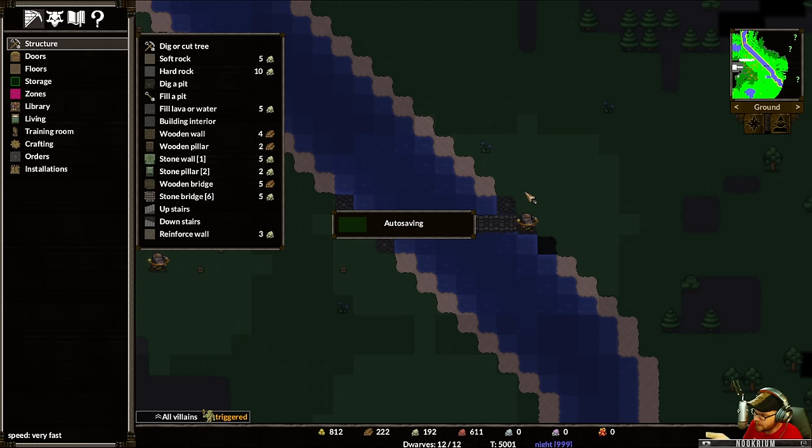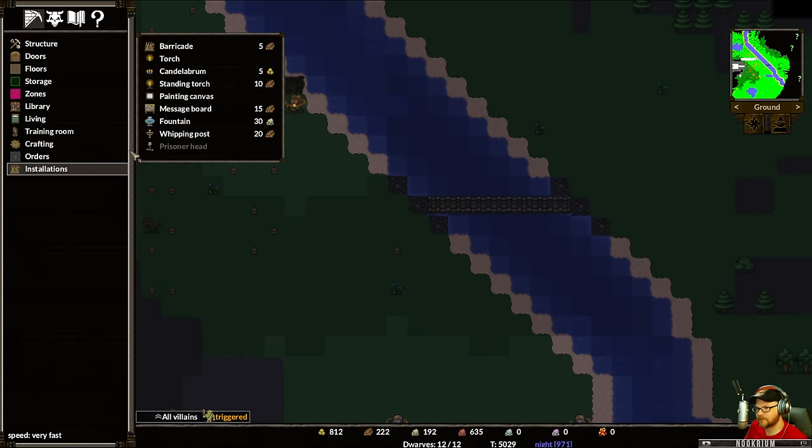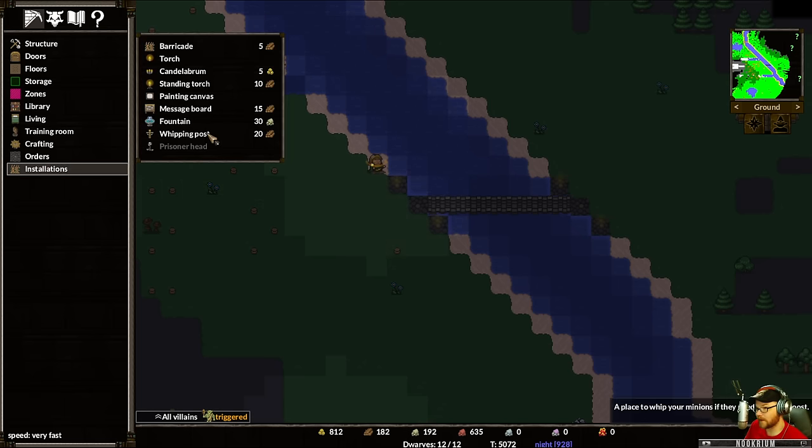So if they attack us, if they come across this bridge, maybe we can stand here, and this will be sort of our defensive zone. I may redo some things later on and have it back here a little bit. But we can put a nice standing torch on there. I notice we also don't have eyeballs to keep an eye on outside. We don't have any magic things.